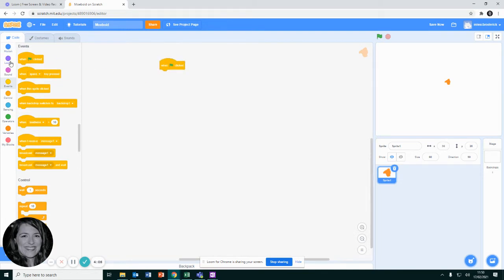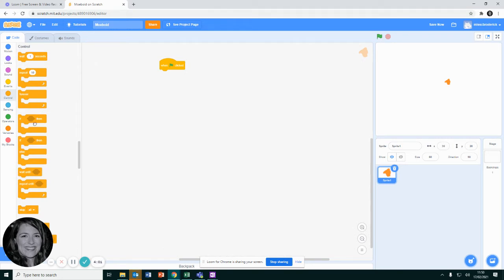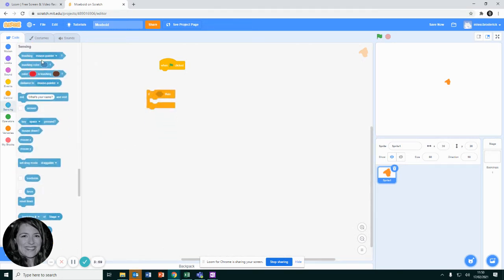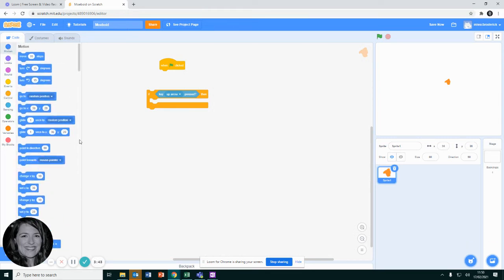When the green flag is clicked, and you'll remember this from your previous assignment, we are going to use an if. So try and do this on your own without watching this one so that you know how to do it for next time. Pause the video and give it a go, and then you can just skip by this bit if you know how to do it. So we want to move.